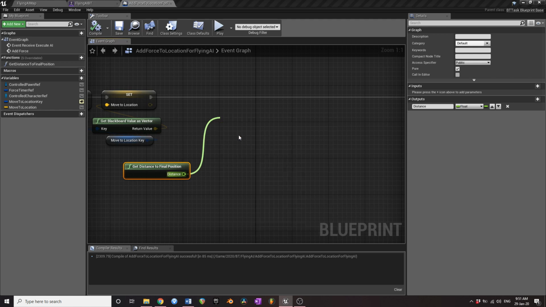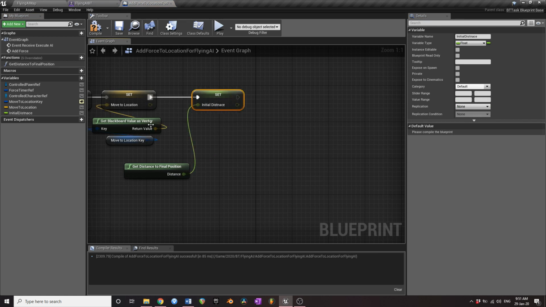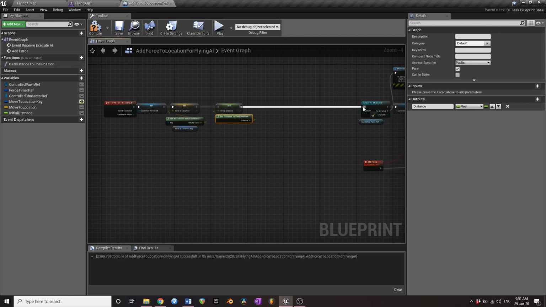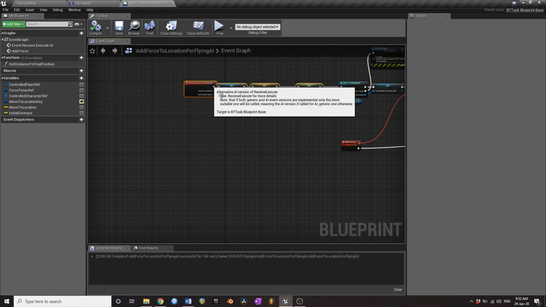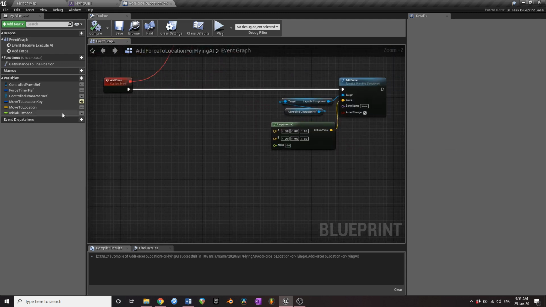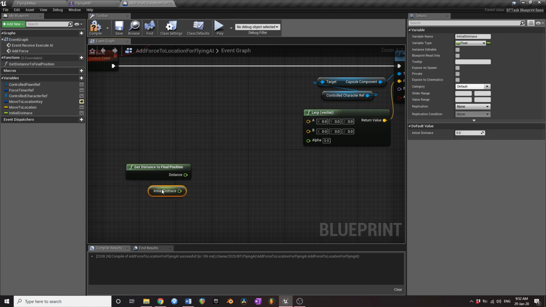Okay, so we can promote that to a variable and call this initial distance. Okay, and then that can go in there. Now let me just move all that over. So what we're going to do now to determine this alpha is we'll grab in the initial distance.